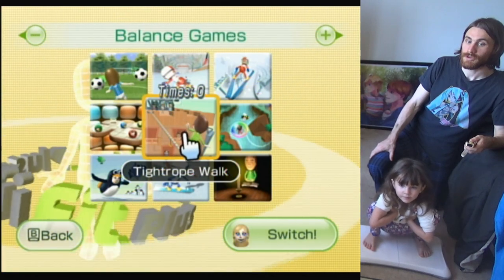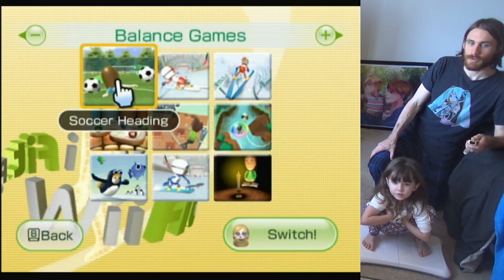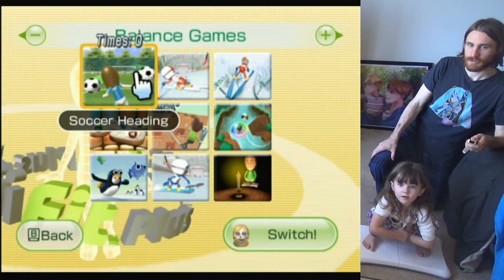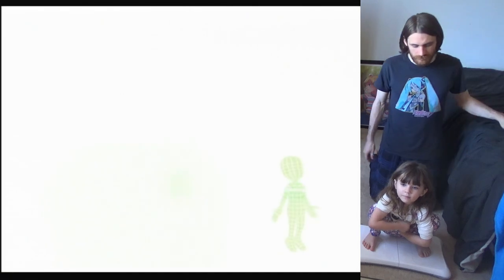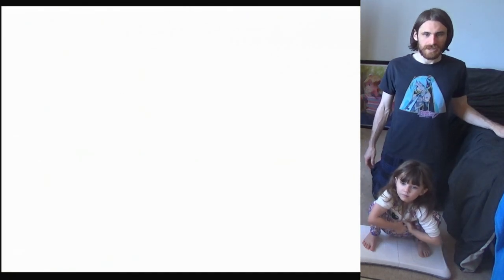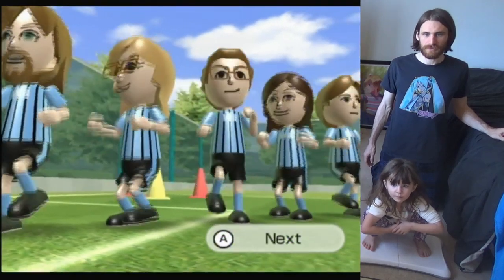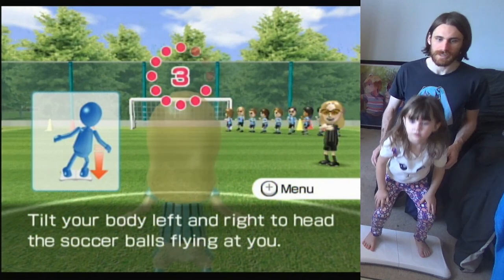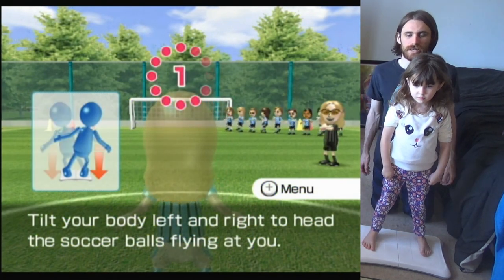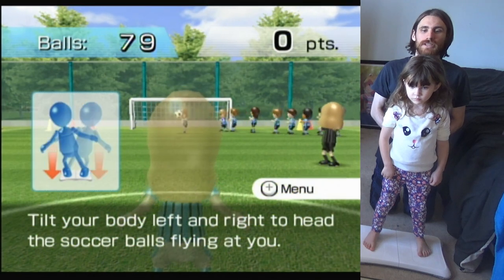Oh, tightrope? That'd be fun. Oh, we could do soccer heading. Alright. You're going to try to lean back and forth, lean left and right, to try to hit the soccer balls, but don't hit the other stuff. All right, here you go. You'll have to stand up, please.